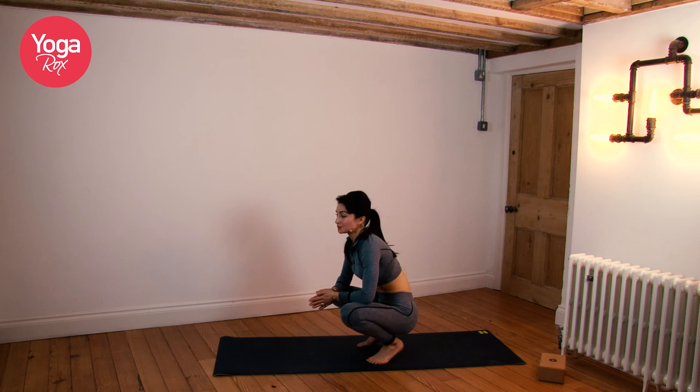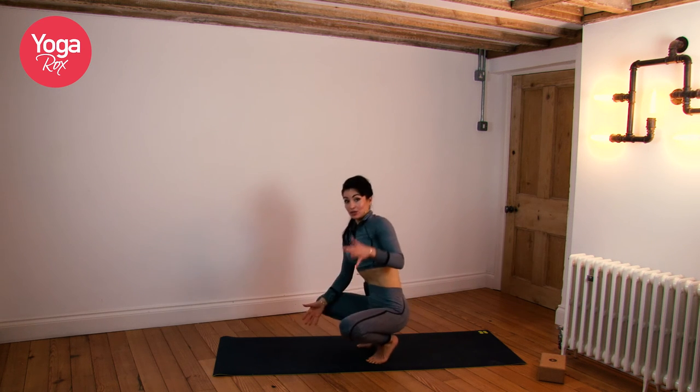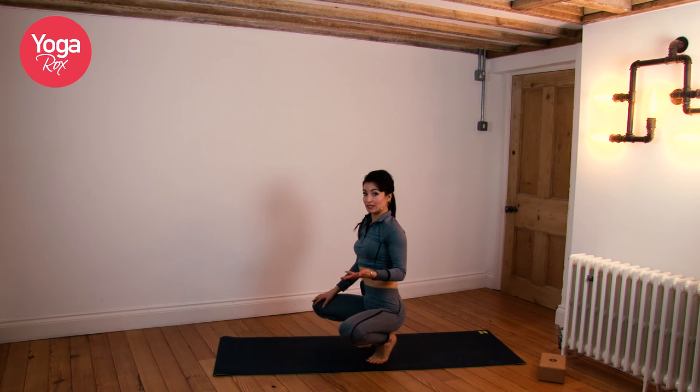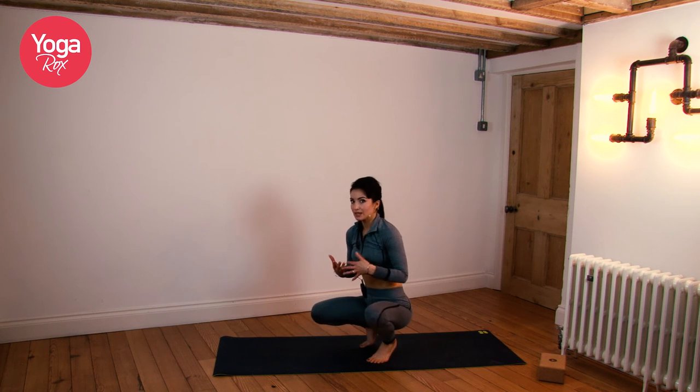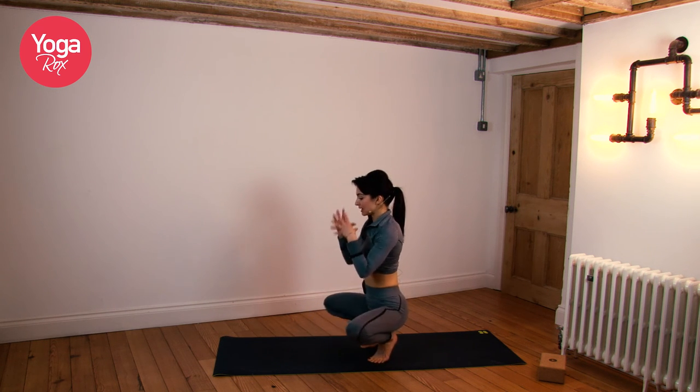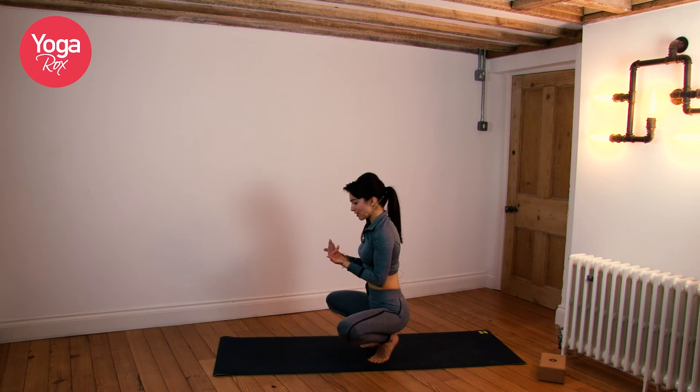Now the full crow pose is with arms completely straight. So I can't do that. So I'm actually doing a modified version. If you can move into it with the arms completely straight, that's great, amazing. But if you're doing any of the modifications, if you've still got both the feet on the floor, you're only lifting one up, or you're using blocks in front of you, that's okay. We're all at different stages. So just embrace that. But really now, for our last time, try and really focus in on your experience.